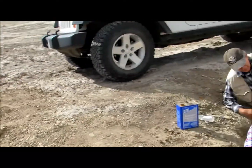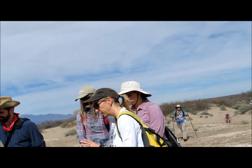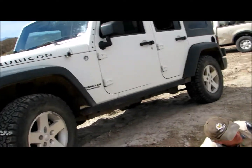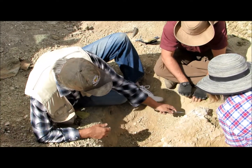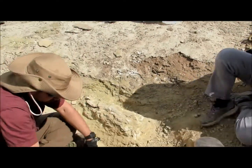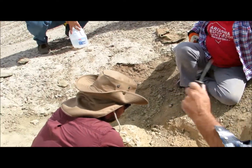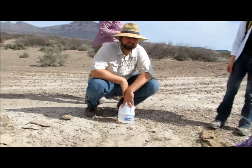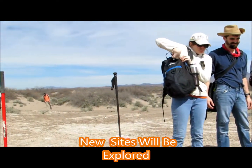And then it's folded in on itself there. Beautiful. And this is the elbow here. The museum has the part of the humerus here that will fit on. And as you get a chance to come around, you'll see the lower leg bone here, and we're working down towards the hoof here. And I'll show you those other two camel sites that we want to get dug up. There's two others? Oh, two possible others, right.